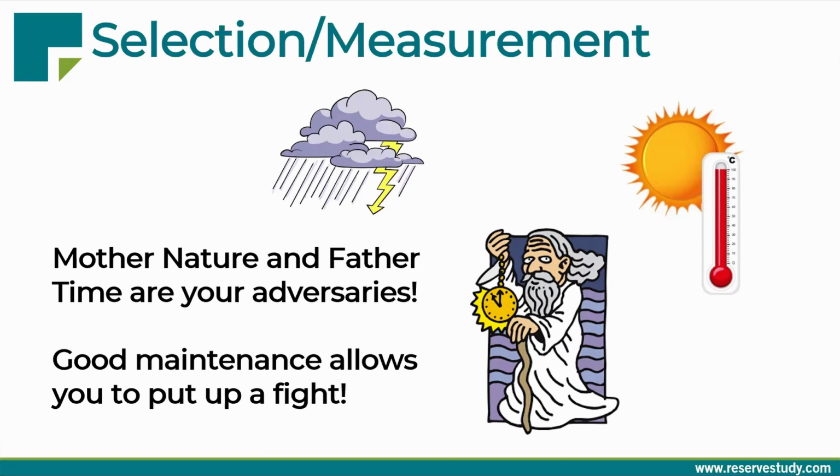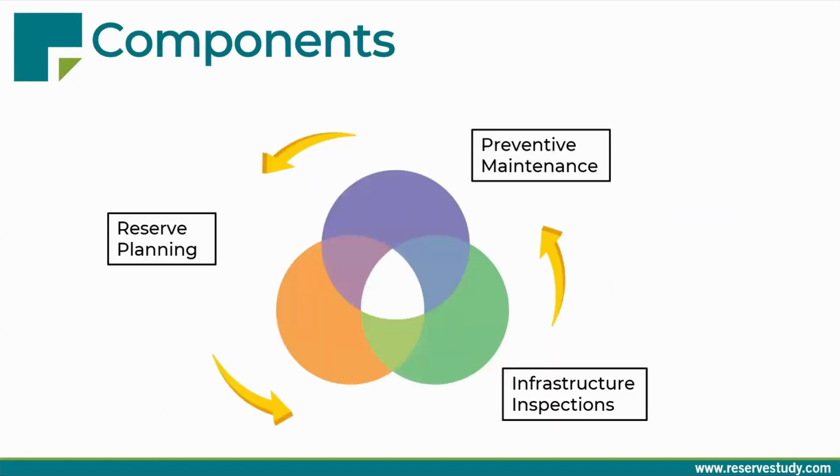The best way to fight back is to start the proper funding plan and as well the good maintenance plans on top of that. That's the best option you have on the table to put up a good fight and, most importantly, make the community's operations and the funding of these projects as affordable as possible. And so good maintenance is part of a good cycle of care. And this is an ongoing cycle of care month to month, year to year.